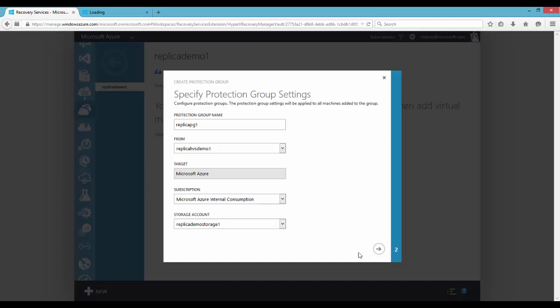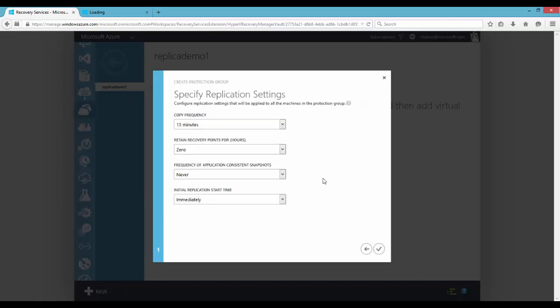So you want to make sure and create both of them in the same, so you might want to check it out. I talked about minutes and seconds on the copy frequency. These are little HRL files that get created, and those are just differencing files for the disk. If you were to have a virtual machine running, you wouldn't expect it to just stay stagnant all the time. Things happen on it, right? So as things happen, things get written to the disk. As things get written to the disk, you will see those little files get packaged up and sent off to Azure. Or if you're not running in Azure, just another site.